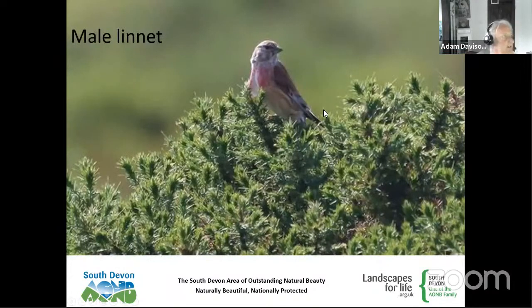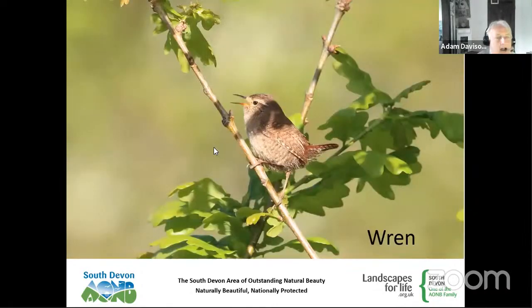It's not the best of photographs, but this is a male linnet. It's a bird we see a lot of, mainly because we've got so much gorse. That's a really unusual picture of a linnet, actually, because the gorse isn't in flower. But as you know, it's in flower at the moment, and the smell of coconut is in the air, and the gorse is doing really, really well. But once again, it's a resident bird, just like our own garden birds that haven't gone very far.